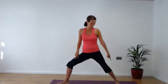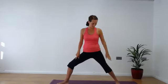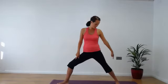Okay, let's take our left foot forward, bend the knee, right foot out to the side. So into your warrior two legs now. So the back toe, the toes are facing you. So the side of the back foot is in alignment with your mat. Bend your front knee, taking the hand to the leg for balance.